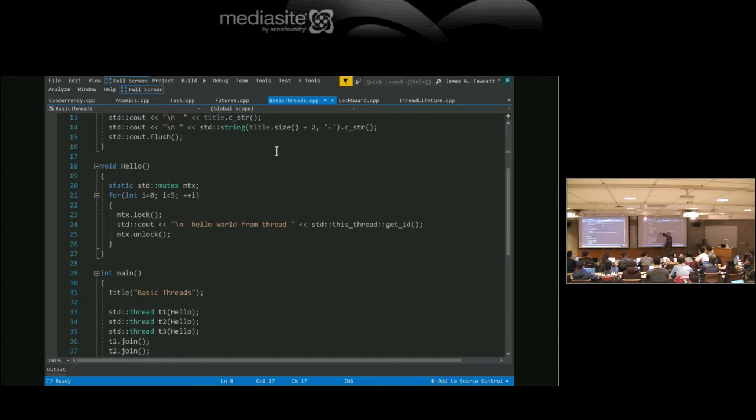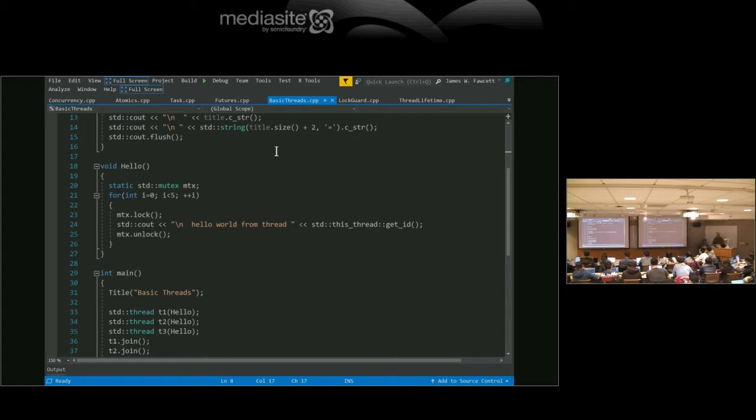And I'm looping here 5 times, and all this lock is doing is making sure that these 2 insertions happen one after the other. If I didn't have this lock, nothing bad would happen, but I might get 2 threads insert this first, and then the first one come back and insert this one, and then the third one insert this one, and then the second one. It would get all mixed up. I'll illustrate that for you. And now I just start the 3, hello, hello, hello, and away we go.